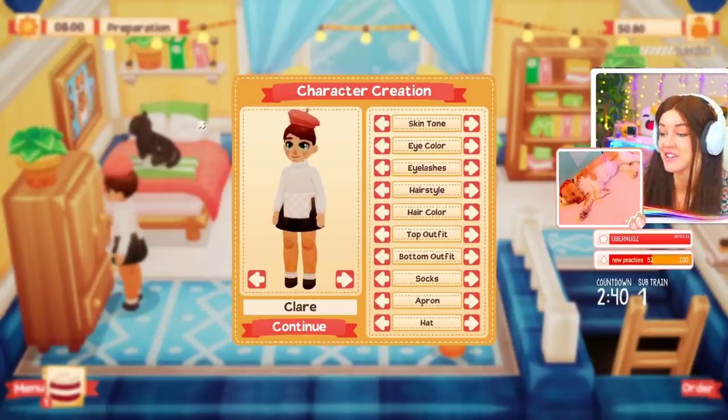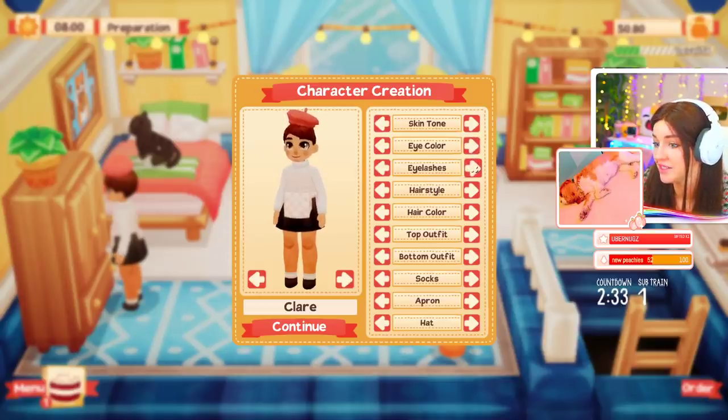Let's go ahead and do the outfit of the day, please. 1, 2, 3, 4, 5. 1. Did I change that? Yeah. 1, 2, 3, 4.